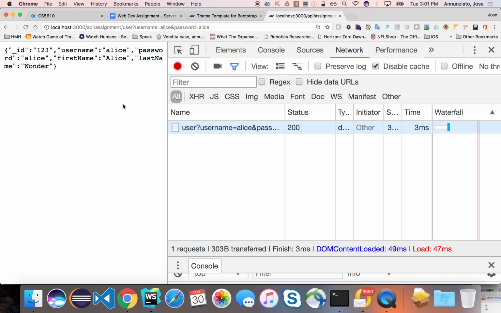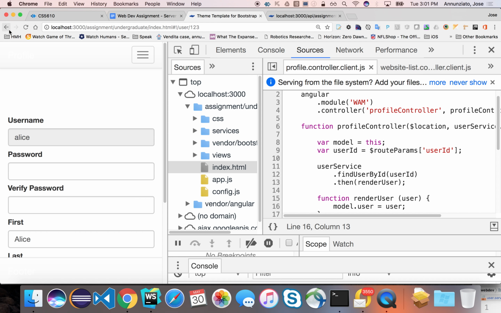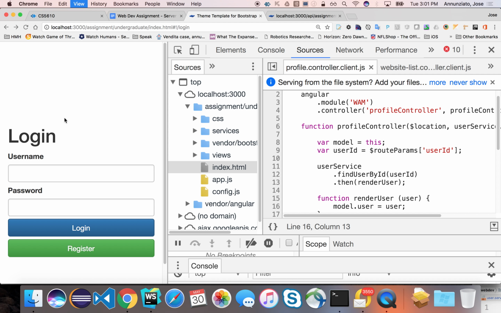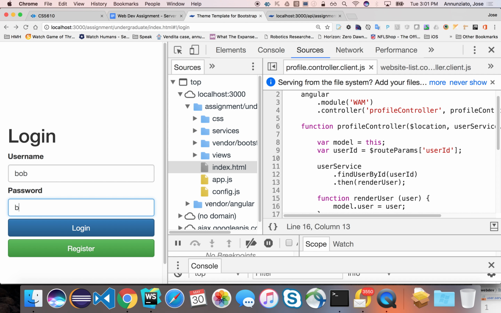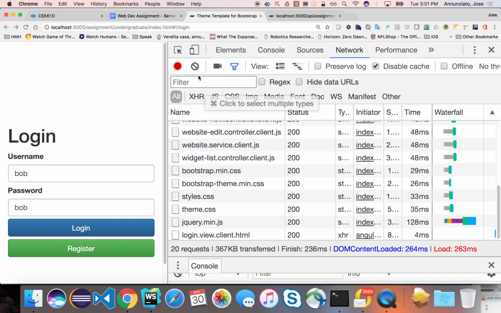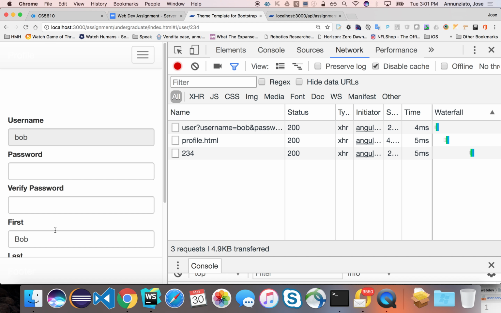So let's see if that works. Let's go back to our login page and refresh, and use Bob and Bob. Let's go to the network tab and see what happens. Let's clear that out and log in. It looks like we were able to log in with Bob.